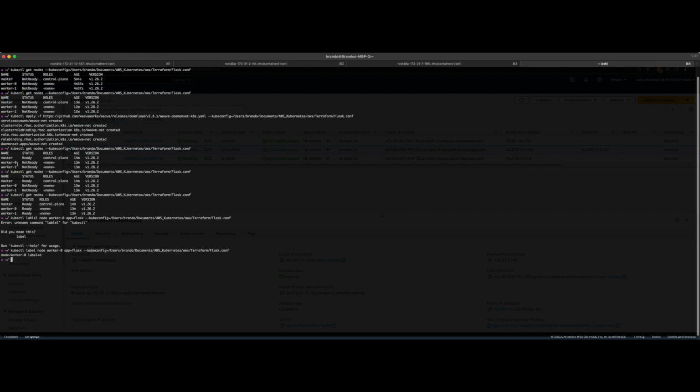Okay, and the next thing, I'd like to set this up. All my YAML files are in the dev namespace. So we're going to create a dev namespace to put everything.